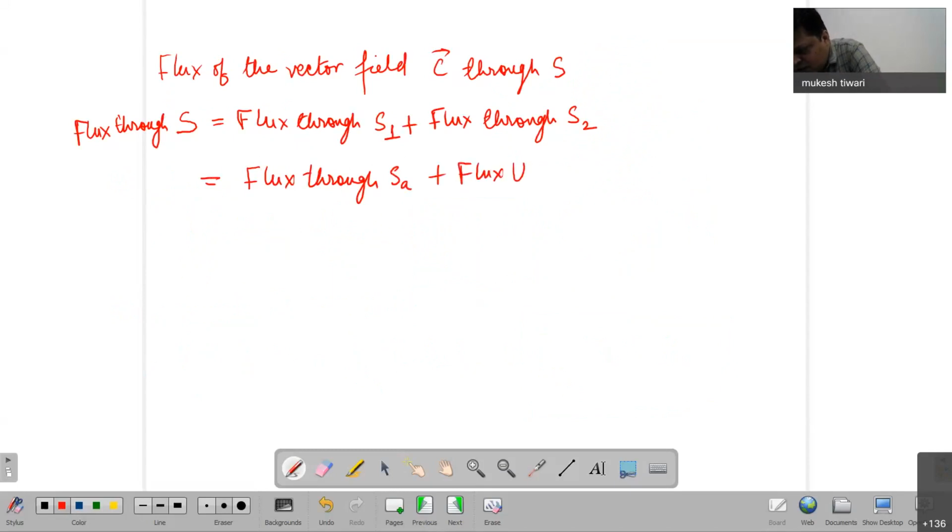plus the flux through the surface SB. And these are the outward surfaces. So even though we have partitioned the volume and we are asking what is the total flux, what we realized is that the total flux is just the sum total of the flux through these outward surfaces. The contribution due to the inner part, which is the common part, just cancels out.